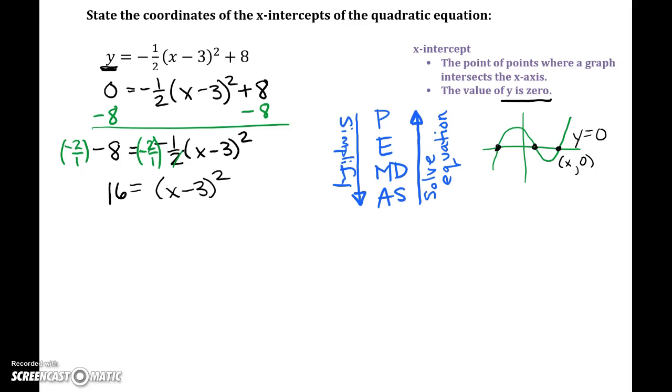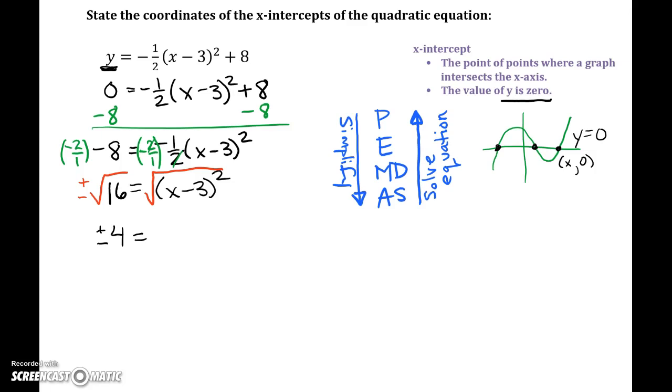So now I'm finished with the multiplication and division in my order of operations, so now I need to undo any exponents in the equation. To undo a squared, we're going to take the square root of both sides. And taking the square root of both sides, we have to remember that there's actually 2 possible solutions. When we square root 16, we could either have a positive value or a negative value. So don't forget to write the plus or minus out front. The square root of 16 is 4, but again, we have two answers. It could be a positive 4 or a negative 4.